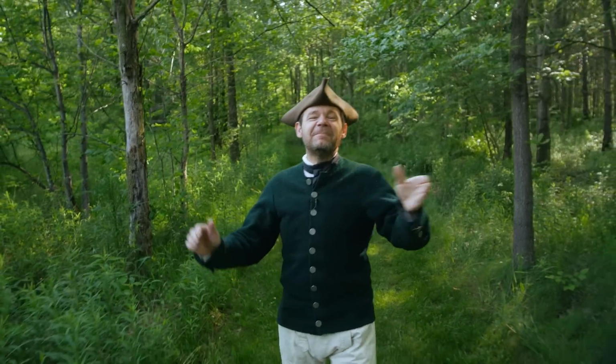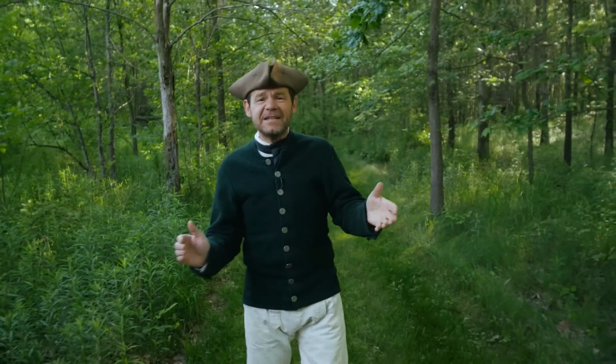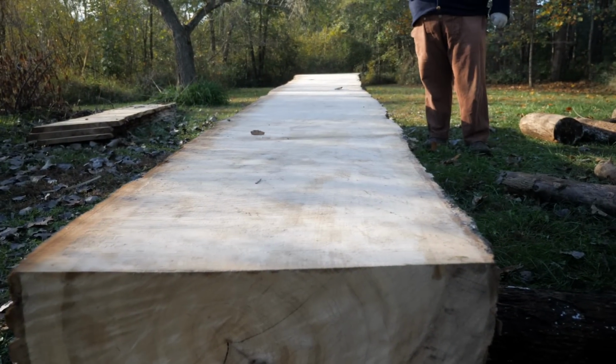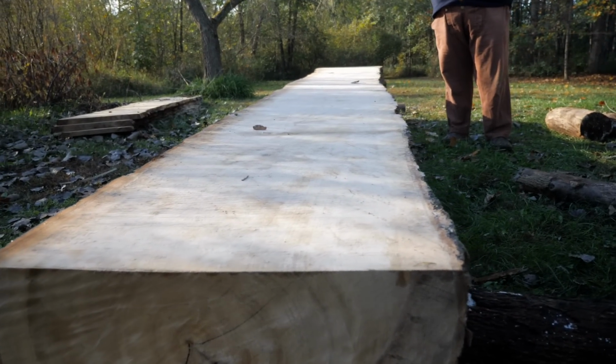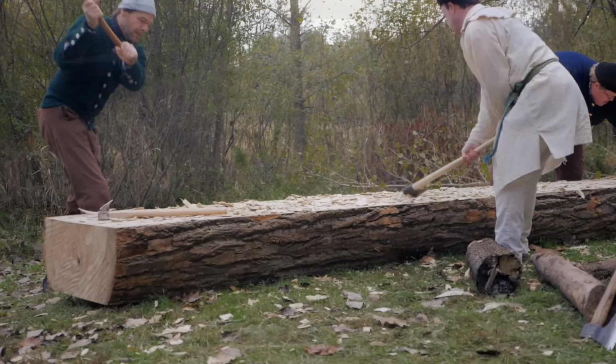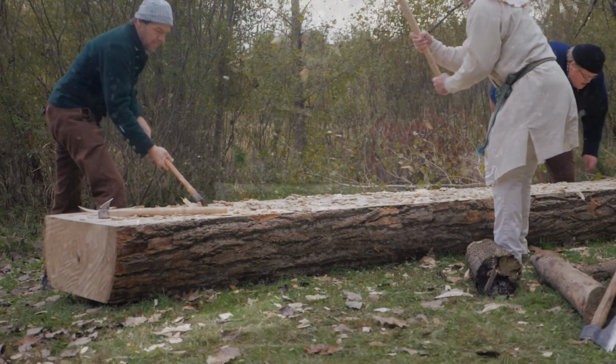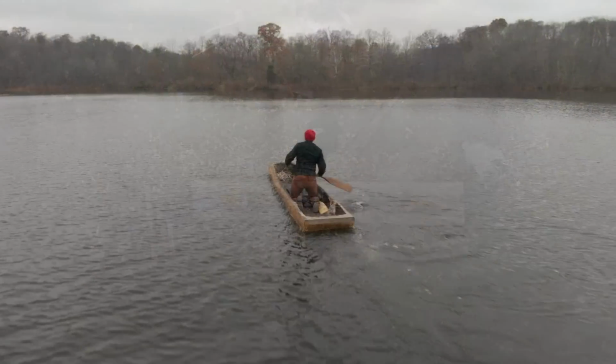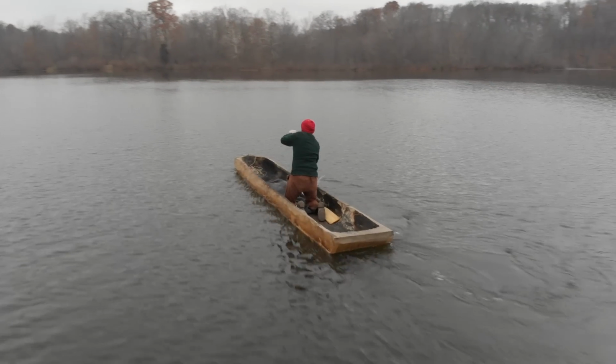We're prepping for a big canoe trip, and it's time to get the gear together. Last year, we worked on a dugout canoe project. It was amazing. We had to find just the right tree. And then we hacked, we chopped, we burnt for many, many days, and we finished up with this beautiful canoe.